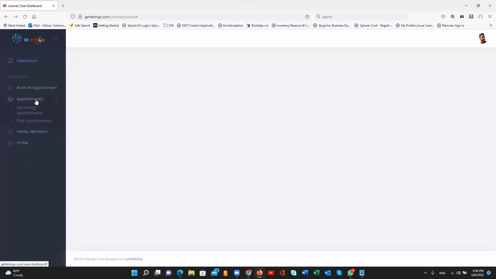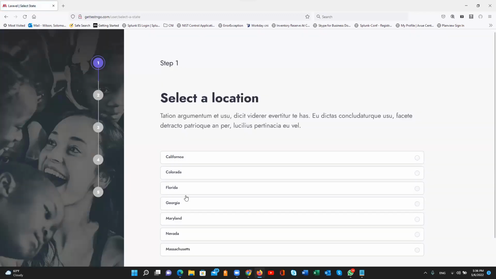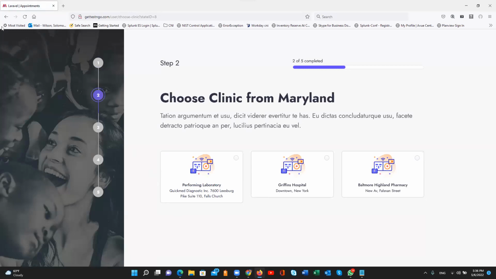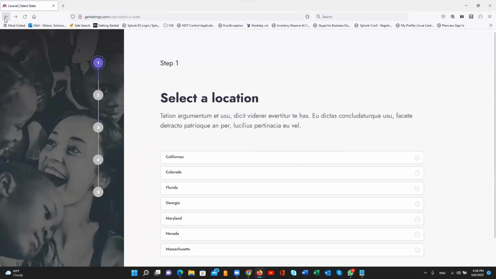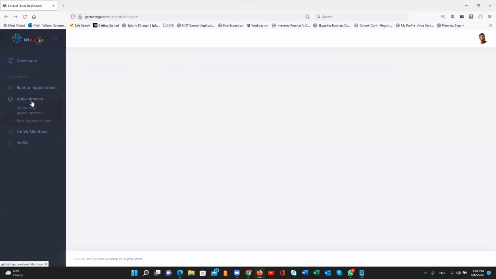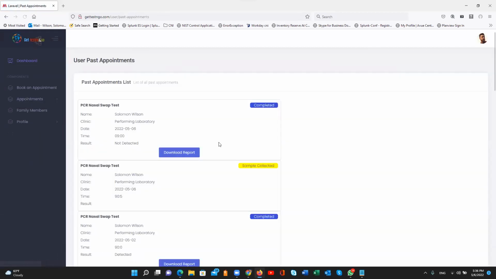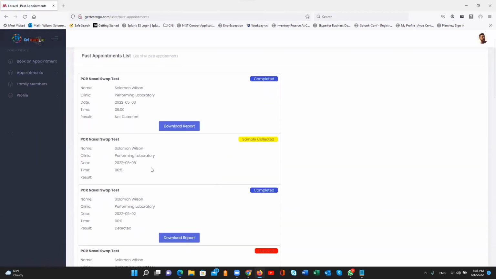There's appointment, book an appointment, and then actually this is going to be in the past appointments, and it is sample collected right now, 9:05, and it is sample collected, right?